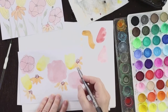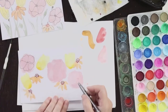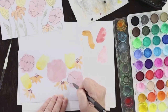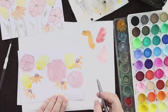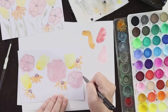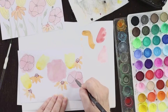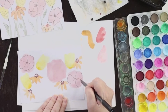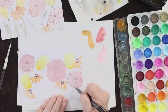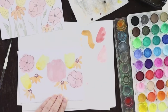Again, I'm starting in the middle. I'm going to make an irregular shape. Now I don't want to copy the exact placement of this one. I want to make it just a little bit different, because they're rarely exactly the same. So I've done one petal. I'm going to skip a little space. Irregular shape. Do another one. Come down here. That's three. And then I'm just going to connect one, and two. So I have five petals.